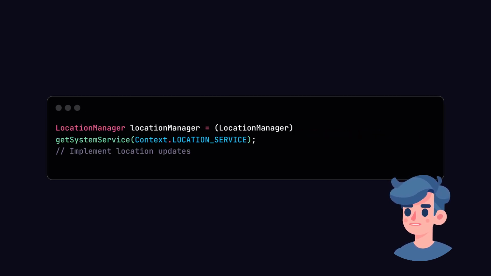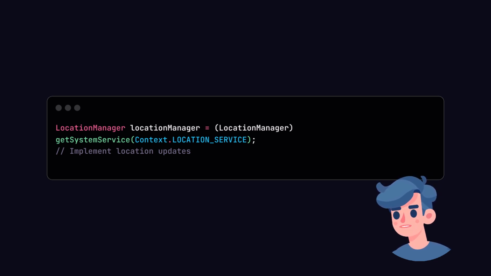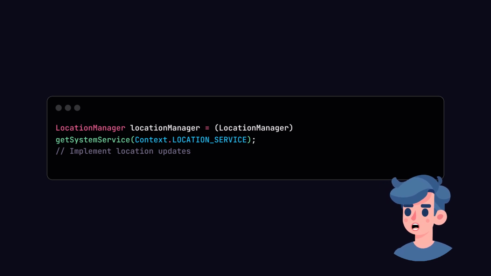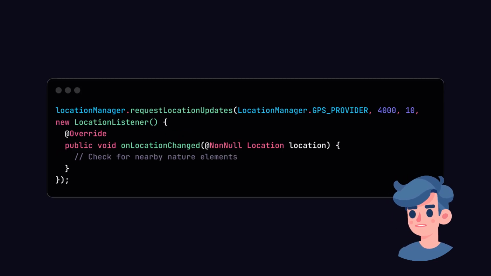To further improve our AR nature trail, consider adding GPS functionality to track the user's location and display information relevant to their surroundings. To do this, we can use the Android location services. You can subscribe to location updates and fetch the user's location. Then you can cross-reference that location with a database of points of interest related to nature.